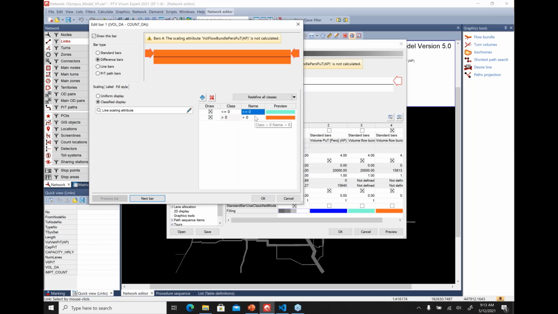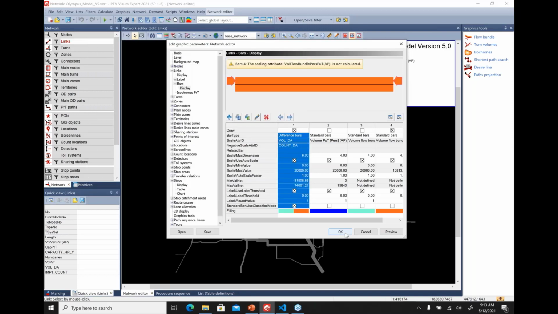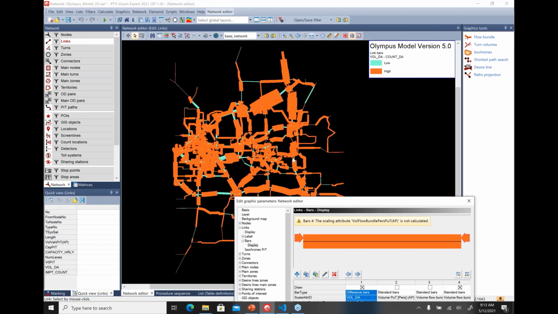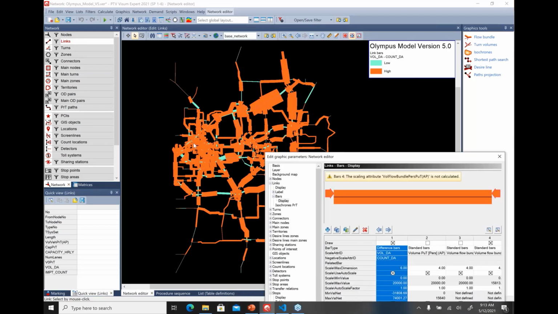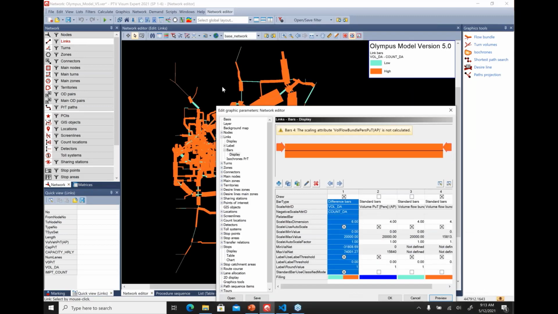In one case, it would be model is low, or you can just say low and then say high. And this way you can have a classified display, and you'll see over here various bars. Now, this difference is displayed for all of the bars.